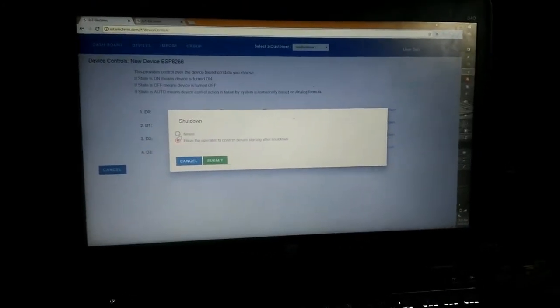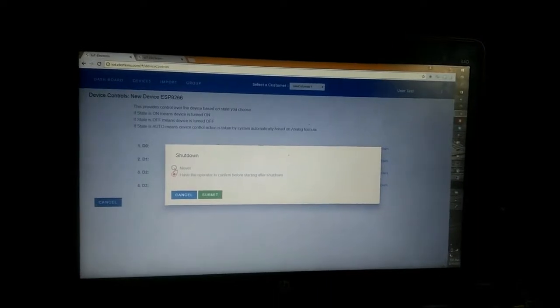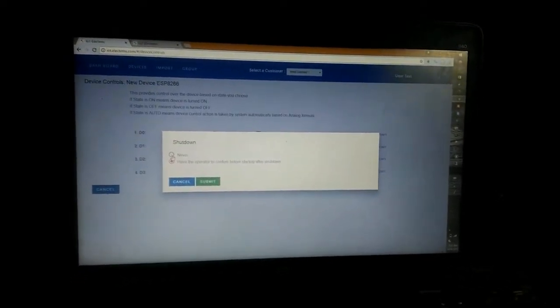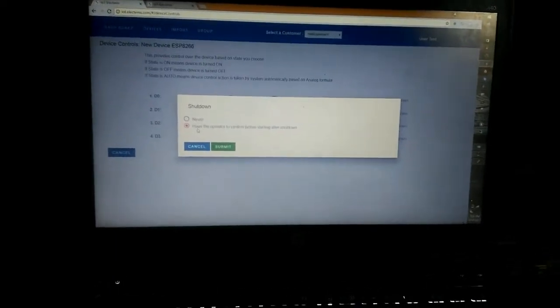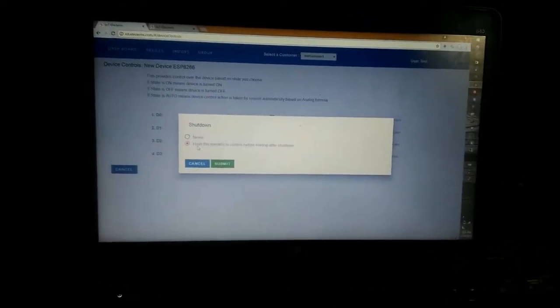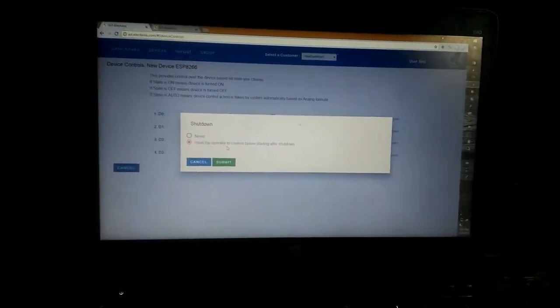So you can configure it to take an action of never shut down, even though the relay condition has been met by the formula for 4 times or however many samples you configured. Or you can have another option to say that your operator must first confirm that the motor can continue operating after shutdown. This is a very important industrial feature.